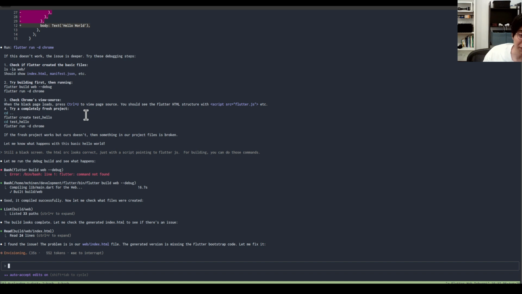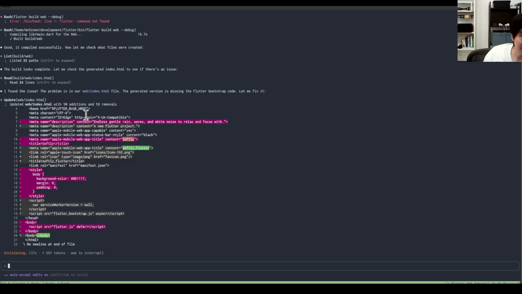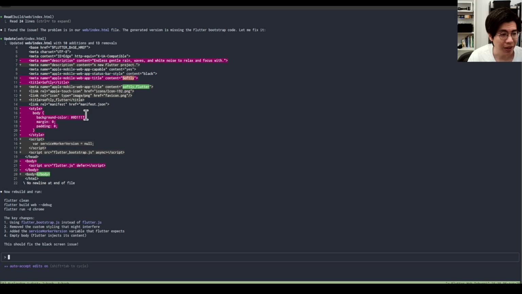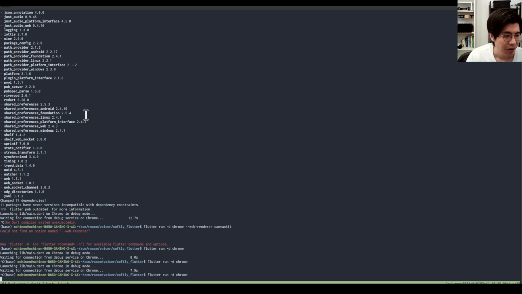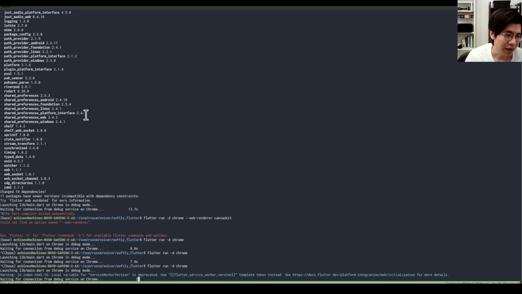I think let me give it 5 more minutes. But it says it found the issue, so great. It's telling me to clean stuff, but I'll only clean it if we still get a black screen.